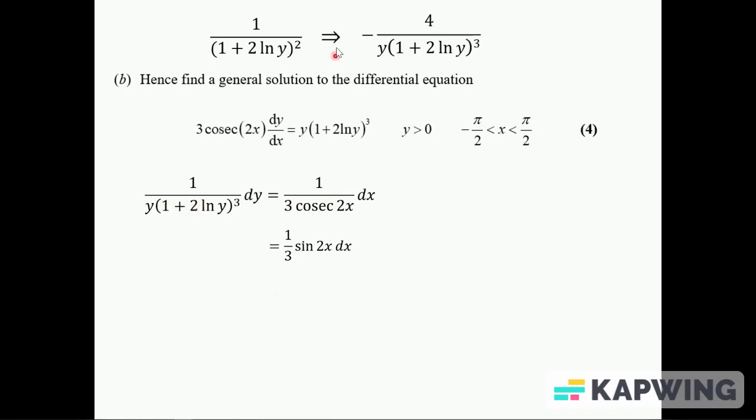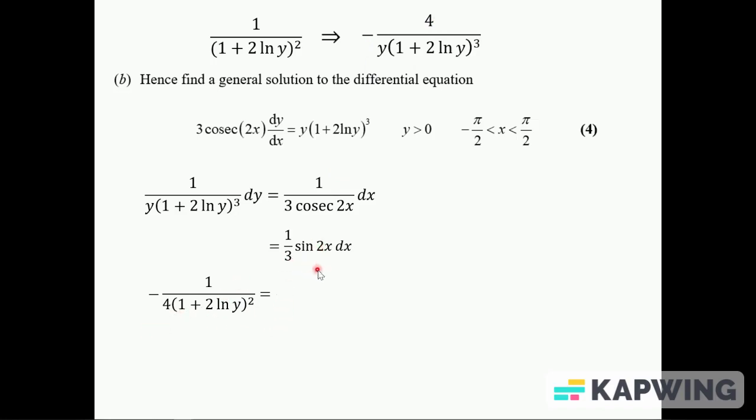Now this side, I've differentiated this and got this. So I've got a y and (1 plus 2 ln y) cubed on the bottom. So it looks almost like it. It's just I haven't got the minus or the 4. So I'm going to have to differentiate this to get this. So when I integrate this, it's going to be this, but I'm going to need a minus to cancel that out. And I don't want that 4 on the top, so I need a 4 on the bottom down here.